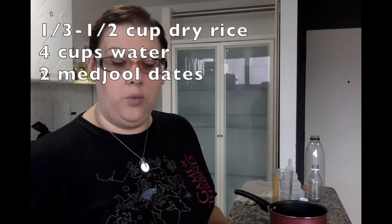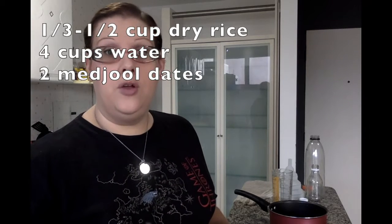So we need 1 cup of cooked rice. That means all together it's 1 cup of cooked rice. I say that because I attempted this recipe earlier, and it was a total and utter fail, because I thought it was a cup of raw rice, not a cup of cooked rice. And so the mixture came out so thick. It was really gross, actually. It was like super thick and just creamy, and it was not what I was hoping for. So we're going to try the recipe the right way this time.